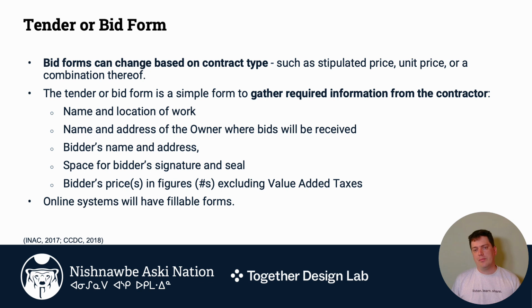Tender or bid form. Here again, we're just showing an example of fairly standard forms. And so what you see here is what is traditionally on a tender or bid form. We're going to talk about advertising your bid in the next module, actually, and how that's often moved to online systems now. And you see here that a lot of this has been automated. These are standard forms, and just make sure they're included.